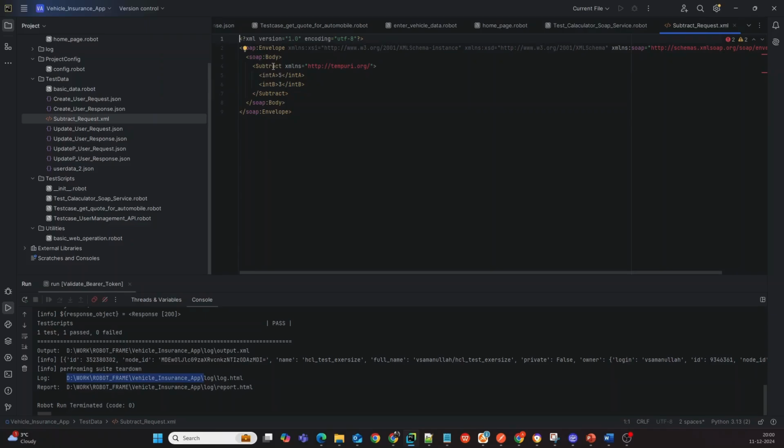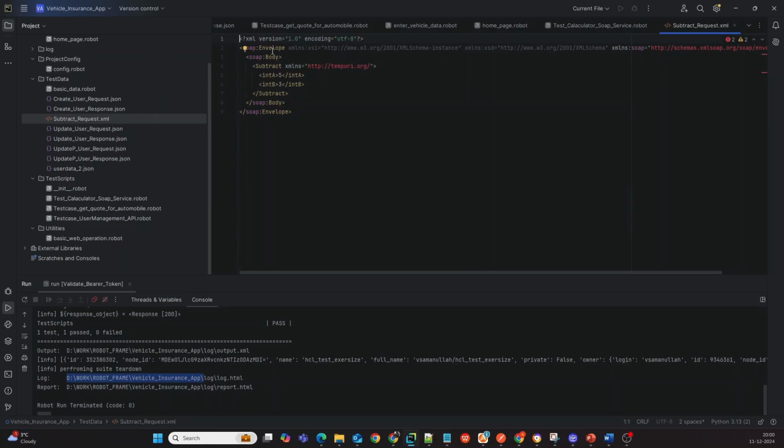So what I will do is I will try to see how to navigate to under subtract. It is like dot slash slash subtract, under which I am having element, because the int a and int b are under the subtract. So parent is subtract, so the parent is under body, and which is under the element.